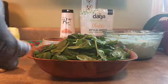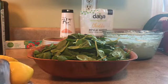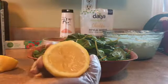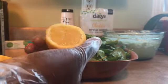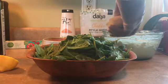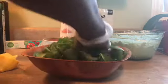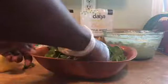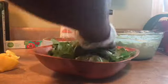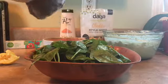Now I'm going to do the spinach. When I eat spinach, my teeth feel like something's on them because of a chemical in spinach called oxalic acid. That's the reason I'm going to be squeezing some lemon juice on it. I don't know if you guys experience that when you eat spinach without lemon, but this is what I do — just half a lemon, fresh squeezed lemon juice. I just break it down and mix it all around.